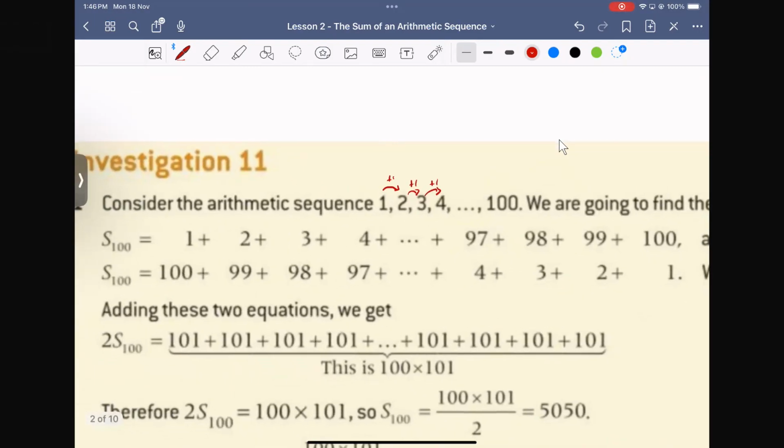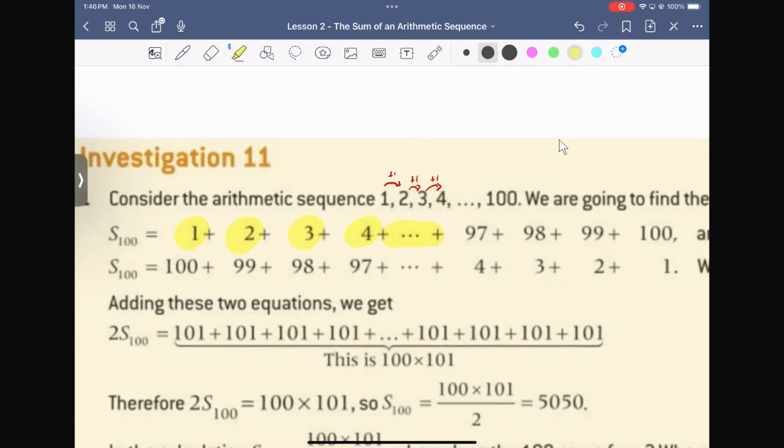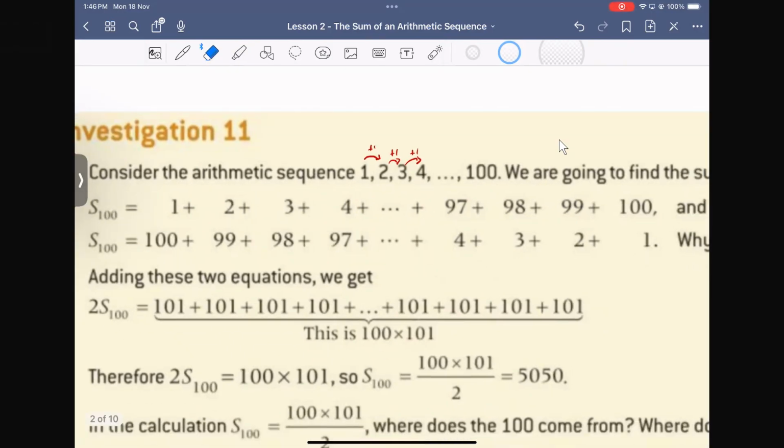If we take the first 100 terms in the sequence, we are going to get 1 plus 2 plus 3 plus 4 plus ... This ellipsis in the middle means that there are other terms that we're not showing. And typically you can figure out what those terms might be, up to 97, and then 98, 99, and 100. So we're adding all of the first 100 terms. I'm going to try and figure out how much that will come to.